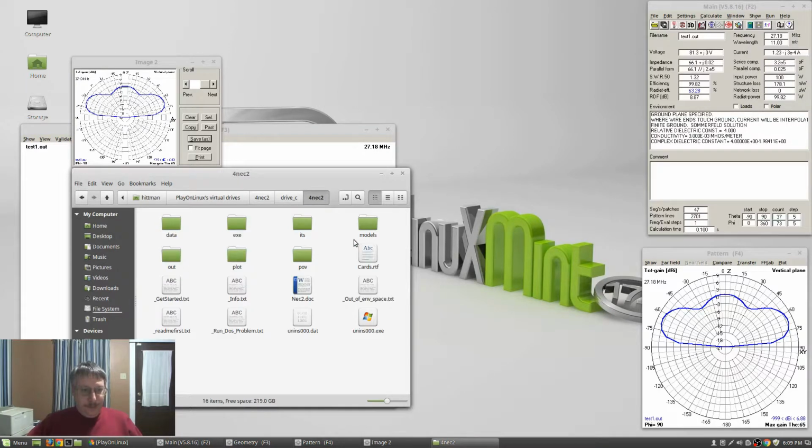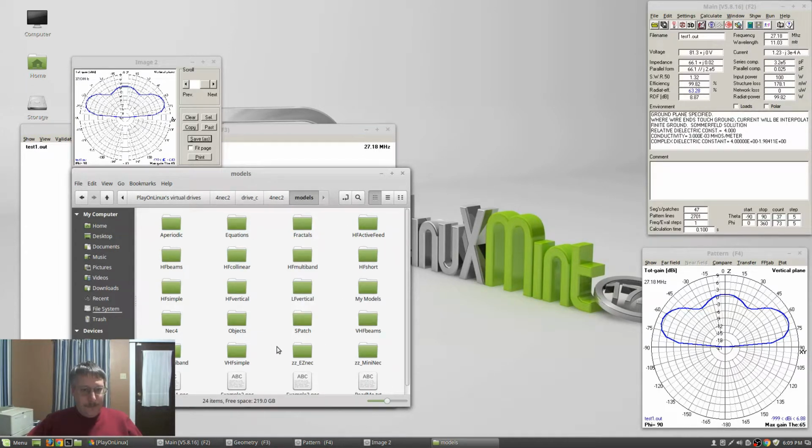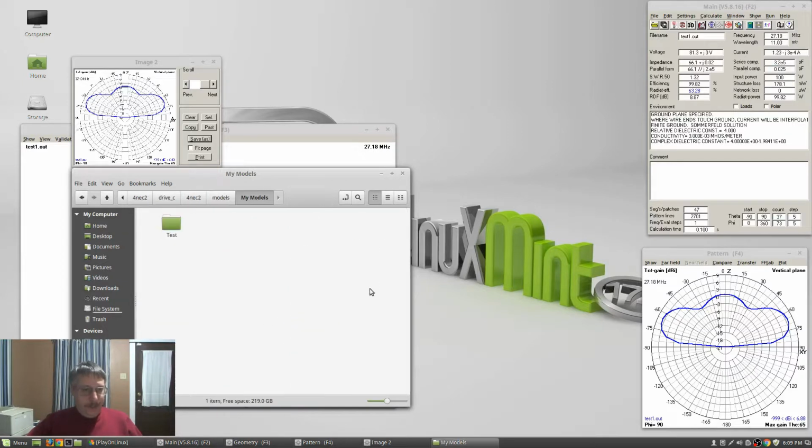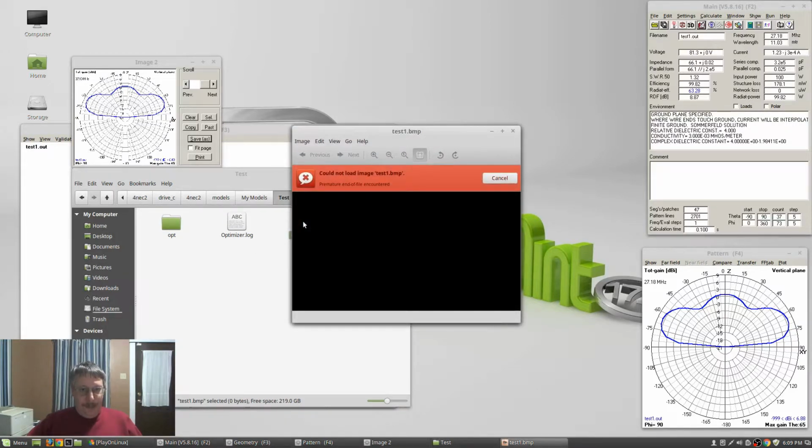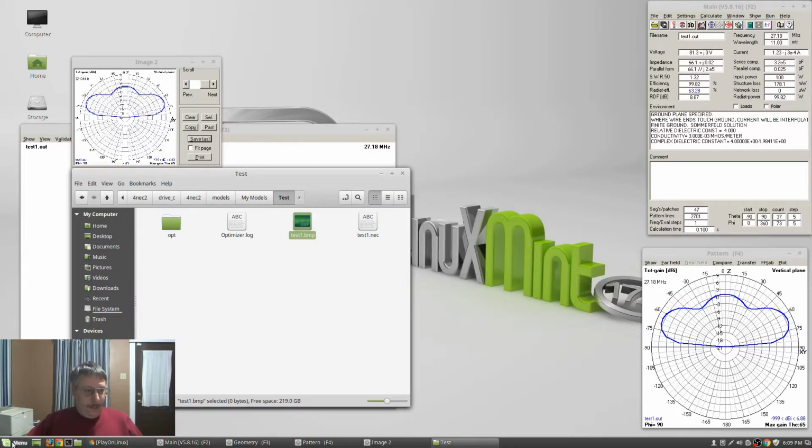Let's see, it was under models. What do I call it? My models. It's different than what I used before. Test1.bmp. Could not load test1.bmp. That's annoying. Let's see.